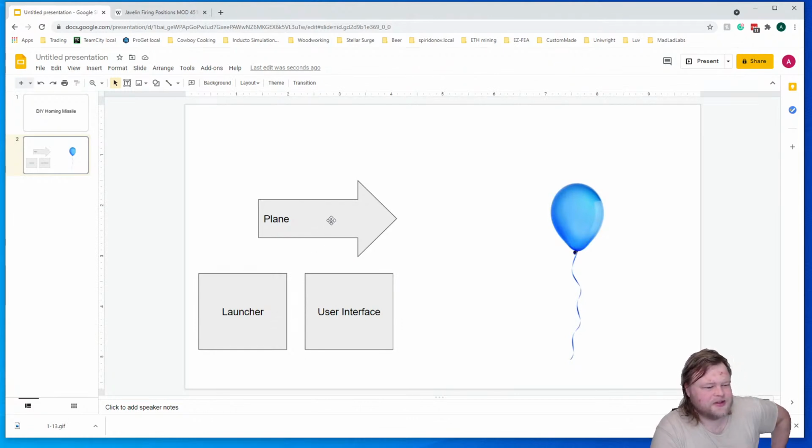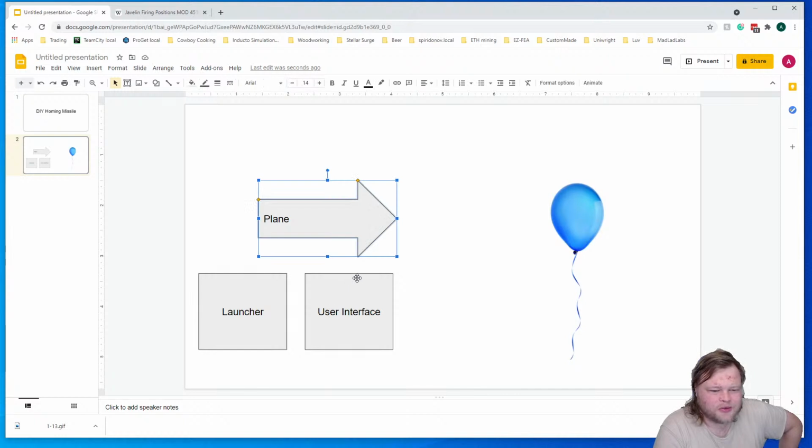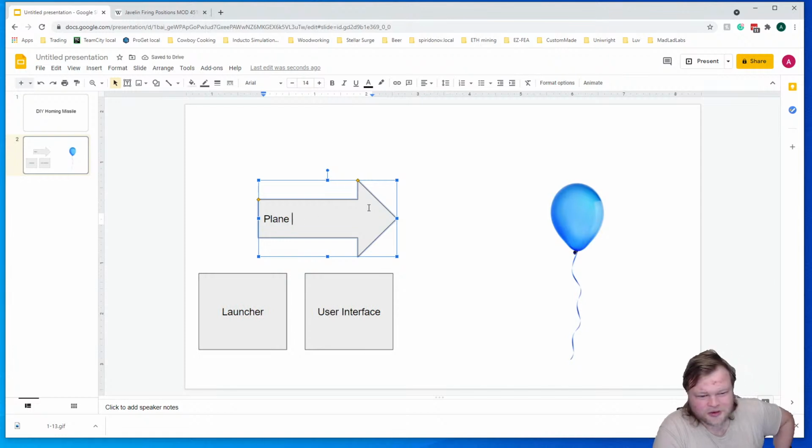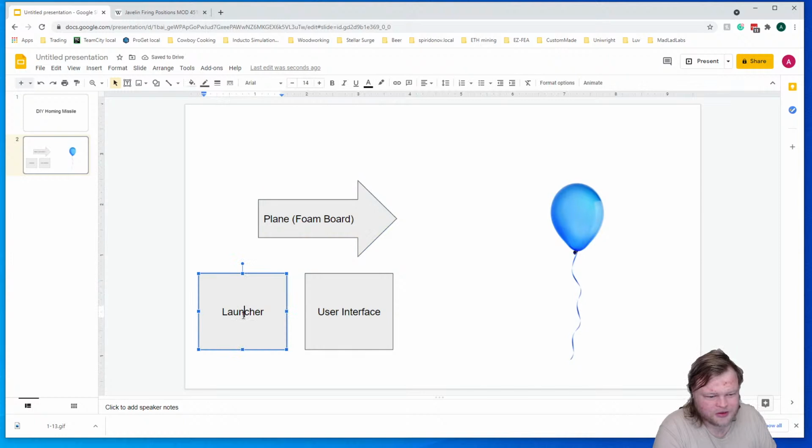Since these are meant to be easily recreatable components, for a plane, what we could use is a typical, I know NRC, they like to make their aircraft out of Dollar Tree foam board. So this is a foam board plane. We have a launcher, which is some structure which maybe launches.